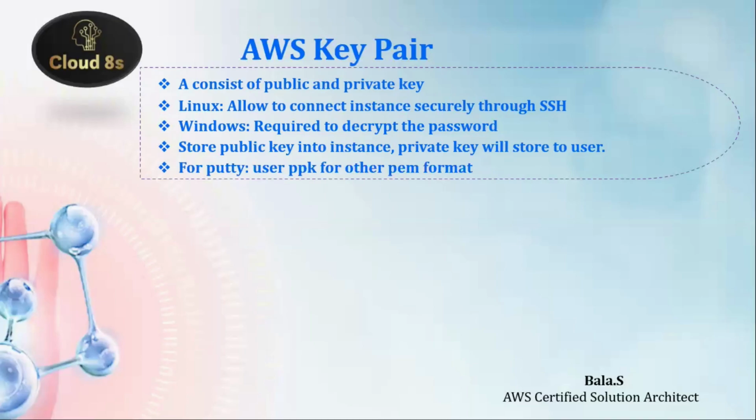When we are creating the key pair, there are two formats we can see: one with the extension PPK and another option called PEM. Both are used for different purposes. If you are going to connect to our instance using PuTTY or MobaXterm or similar software, you use PPK. If you are going to use any CLI SSH mode, the PEM format will be more helpful. So that's all about the basics of the AWS key pair.